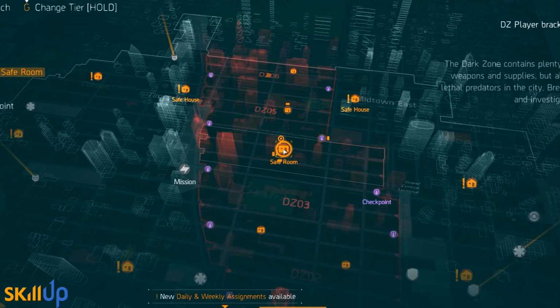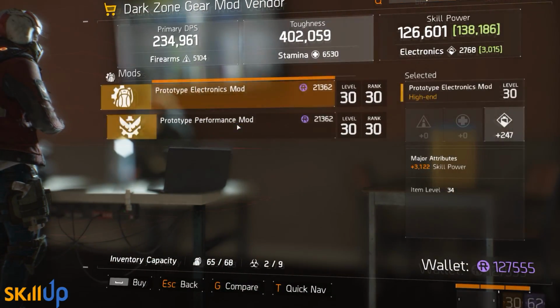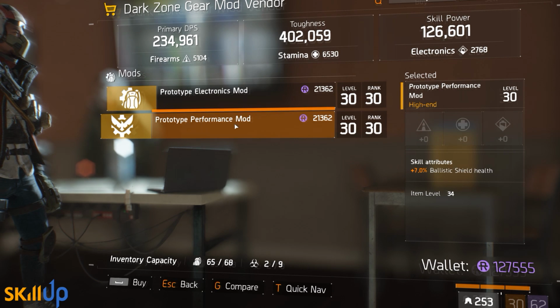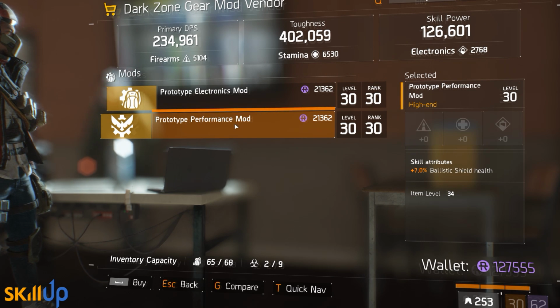At the DZ4 Safehouse, the only thing worth buying here is a prototype performance mod, Ballistic Shield Health. Again, not required for PvE. Your shield already has enough health, but if you're using it in PvP, you may find it useful.